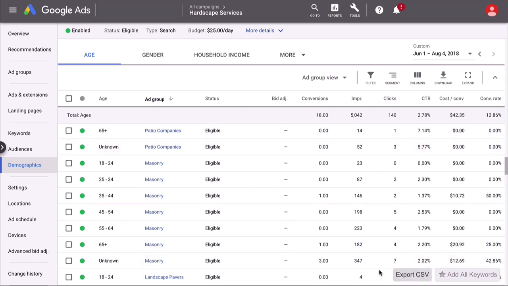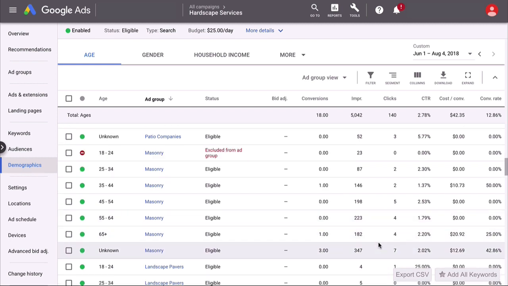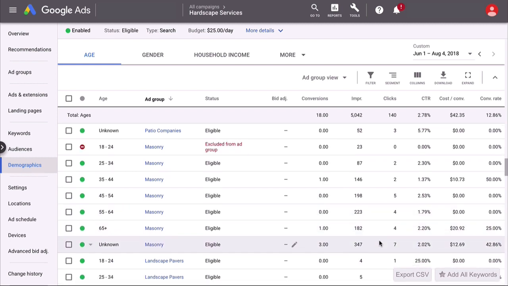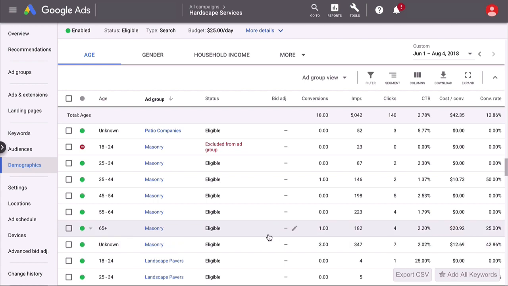Okay, so masonry is one of our higher performing ones in terms of impressions, clicks, and conversions. So we might be able to make some adjustments here. Once again, let's turn this down or off. So there we go. We just improved. Just by turning these off, we're improving the click-through rate every time. Once again, though, even with this, there's not a significant amount of data. So it's like, if it's not broken, don't try to fix it kind of thing. There's no reason to adjust this just because it looks like it's working.